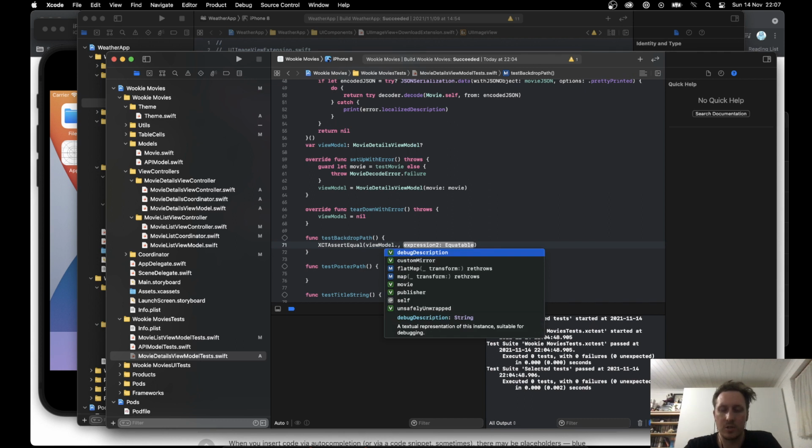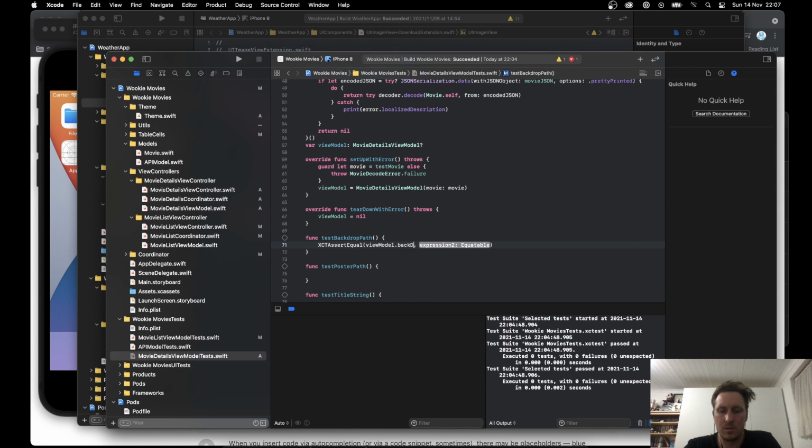Now these functions won't exist. Drop path. Actually, you know what? I'm going to make them variables because consistency. Movie, no. Oh, it's called test movie. Hey. Dot backdrop.